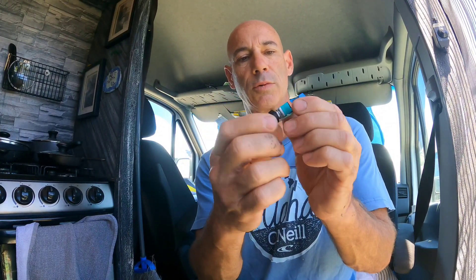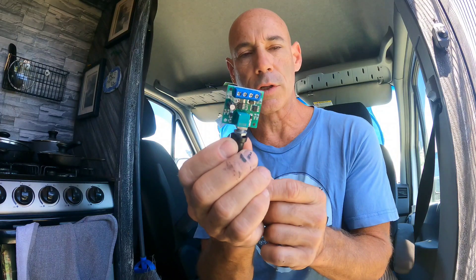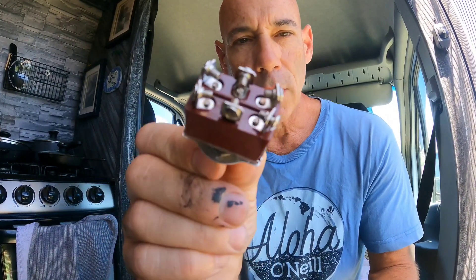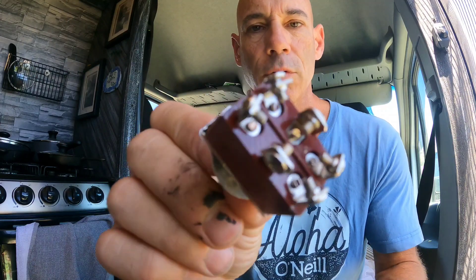I showed you a fix for putting a little switch in it so you can adjust the speed of the fan. But with just that switch you can't adjust the direction of the fan, so I'm going to add this switch, which has a lot of screws and electrical connections, and it's got on/off in both directions.